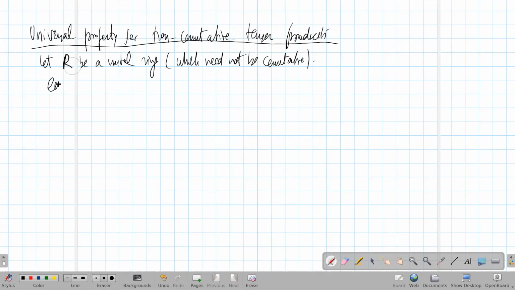And then we have M_R, a right R module, and _R N, with the R on the left, a left R module. If R is commutative, left or right does not make any difference, but if it's non-commutative, there is a difference. And the reason is the order in which a product operates.